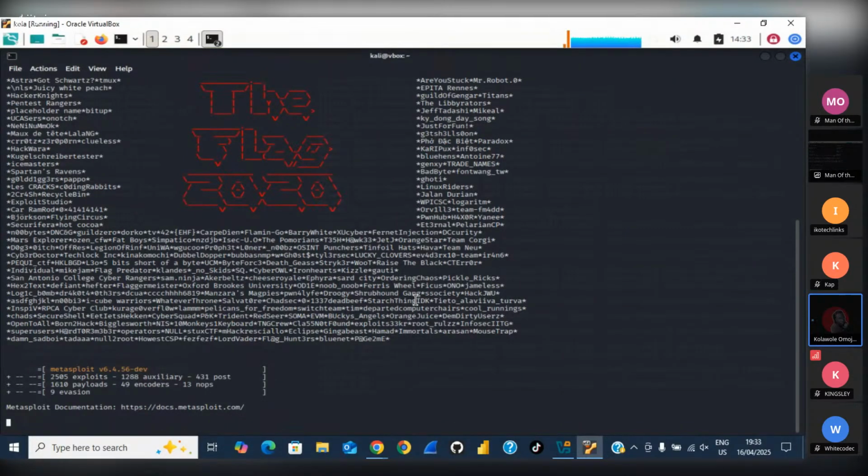But you have to know how to find the right payload, and apart from finding the right payload, you must know how to actually encode it. Some of the ones they put on this Metasploit are just there, how do we put it, for, okay, put it and it might work.